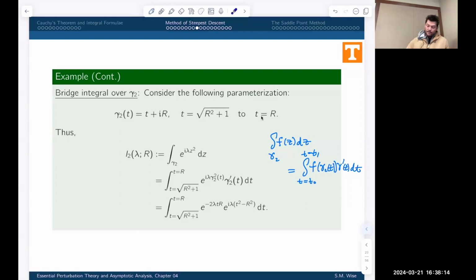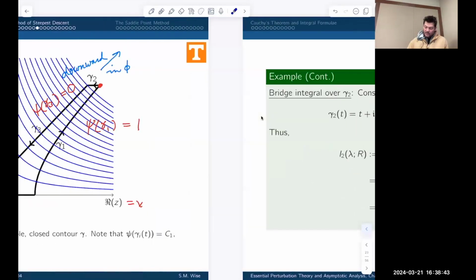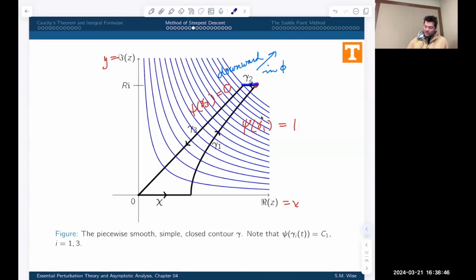That is how we defined this integral in the first place. And that's what we're aiming for, a parameterization of gamma so that we can make this change of variables and actually do this contour integral. So the parameterization we're going to use is a very simple one. The imaginary part stays the same. It's just equal to capital R. The real part changes from whatever value we had here to this value.